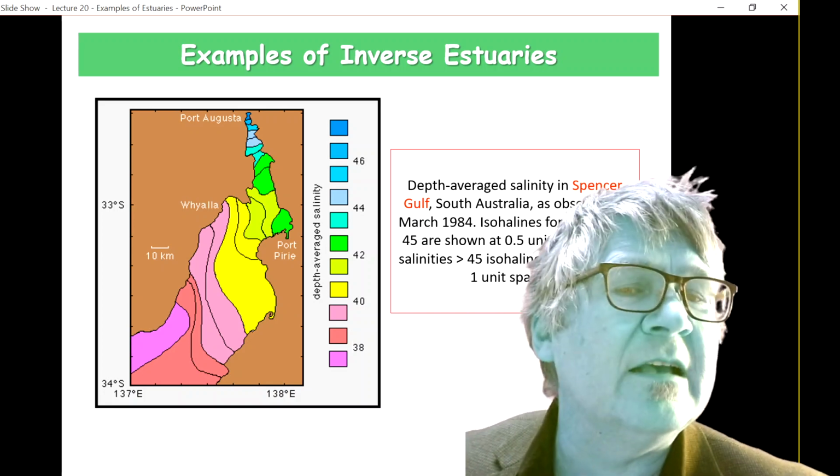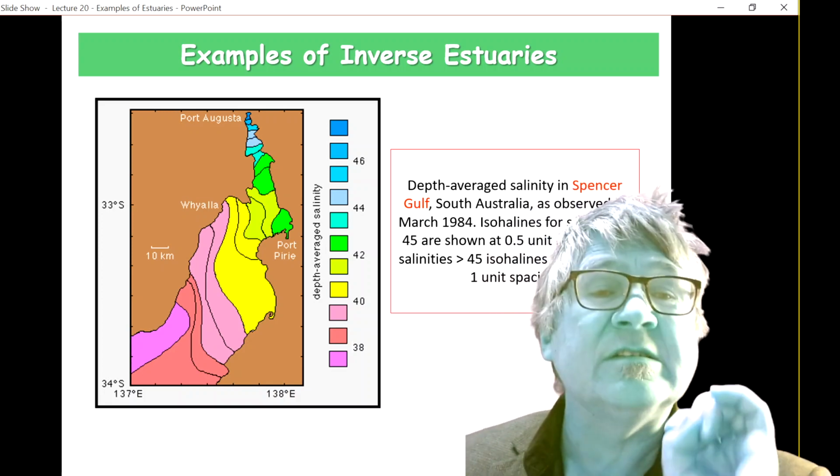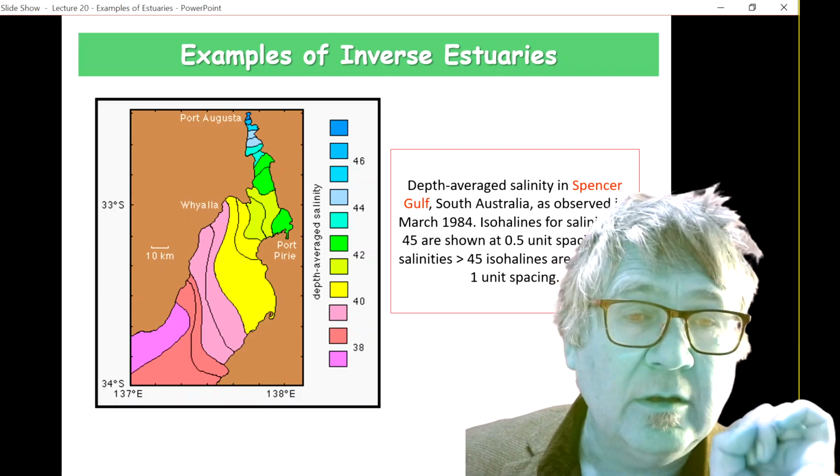And I think the salt plug estuary comes on the next slide, but to avoid 2 mistakes in a row, I just have a little break. Okay, I see you in a minute.